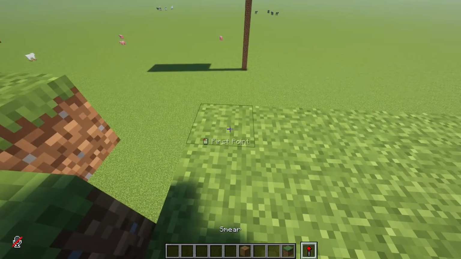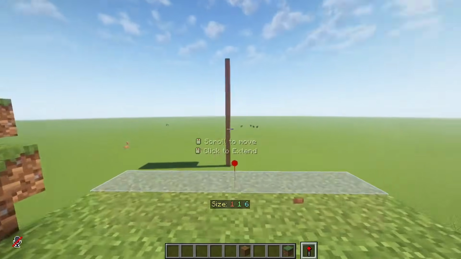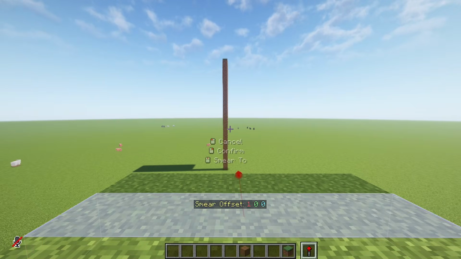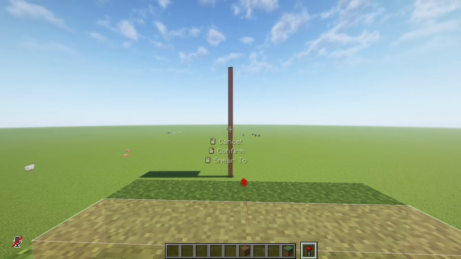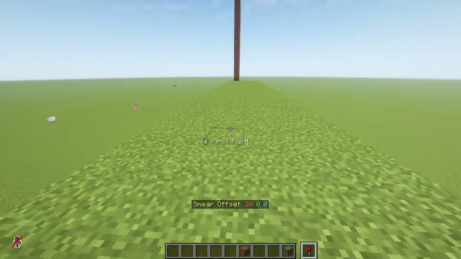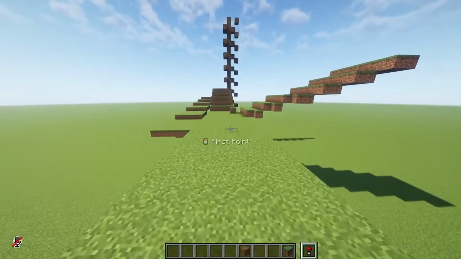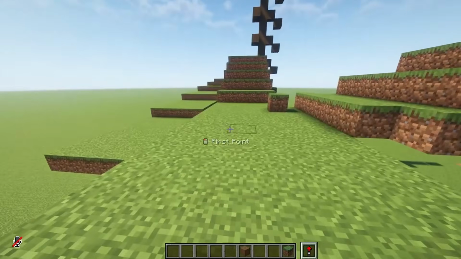But if you guys want to make this, we can finally make our fancy schmancy bridge. You have to scroll once and then use your middle click as smear 2, click it, confirm, and then you have your bridge. If you don't scroll once, it won't work. That is fair warning. Now, on to our next one.